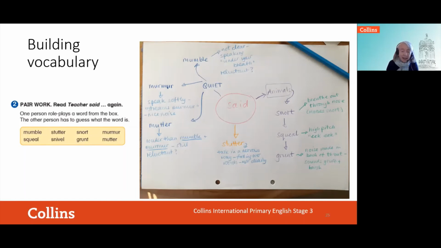And then when they read Elaine mumbled the words, and Kim then says, was Elaine speaking enthusiastically? They'll understand no, because mumble doesn't imply enthusiasm. Mumble implies speaking quietly, possibly speaking reluctantly. So they'll be able to start to understand implicit meaning.